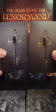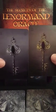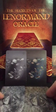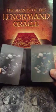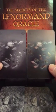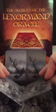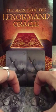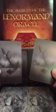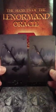She also is going to be having a certification class coming up next year, and I would highly recommend that those of you just learning the Lenormand, please, please, please take that class, because you will just learn so much. It will catapult you to the next level. You'll really learn the tradition of the Lennies, and she cuts through all the noise and gets right down to the nitty-gritty and the bottom line, and tells you exactly the way it's supposed to be read, traditionally.